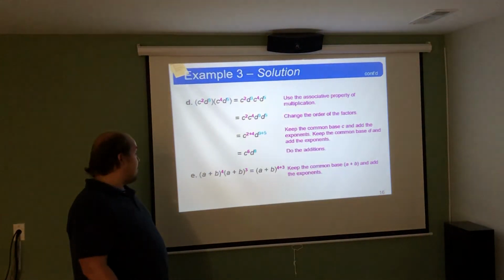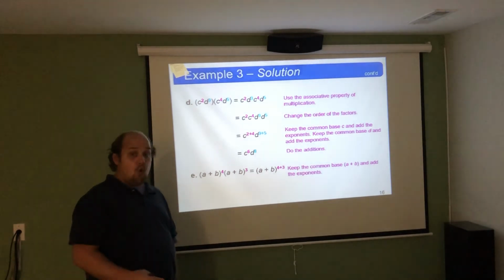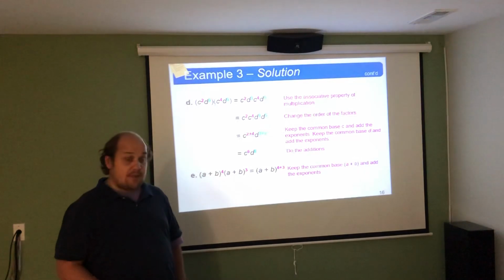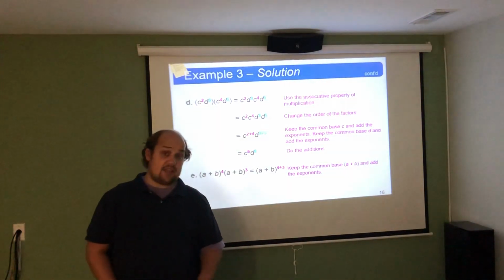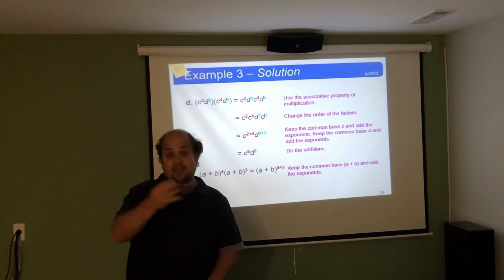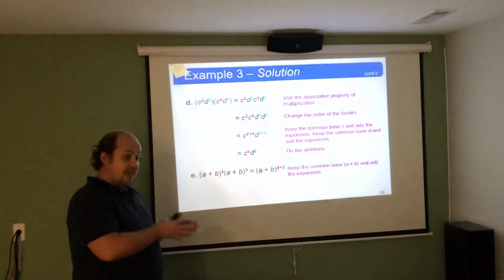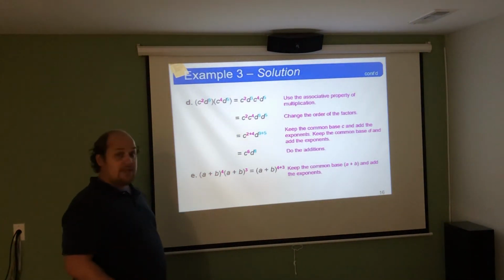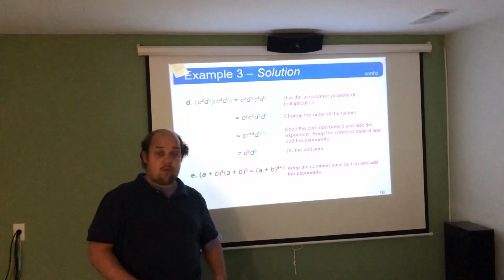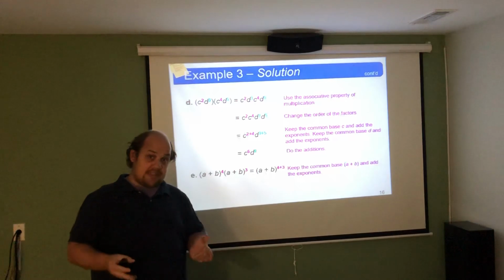When I do the a plus b to the 4th and a plus b to the 3rd, again, the whole base is a plus b. This would be a different problem if it was a times b being taken to this certain power. We're going to learn that then you could distribute the powers and you would get something that was in terms of a and b separately. Here, because there's addition or subtraction between them, I cannot work like that where I have them as separate exponents. I have to keep it as one singular base, a plus b.